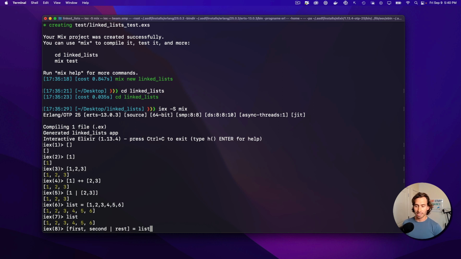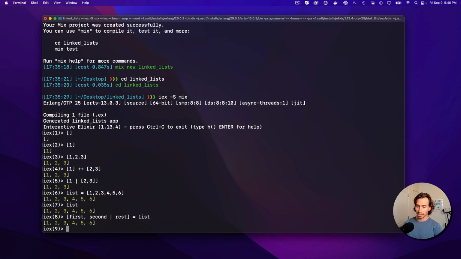What this does is it's going to go down the list from the index 0 and up, right? So as many variables that I put in front of the cons operator, they'll get assigned in order. And then everything after the cons operator is the tail. It's the rest of the list.